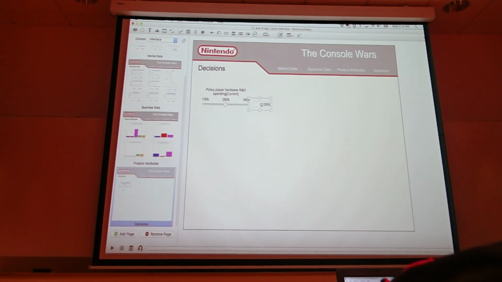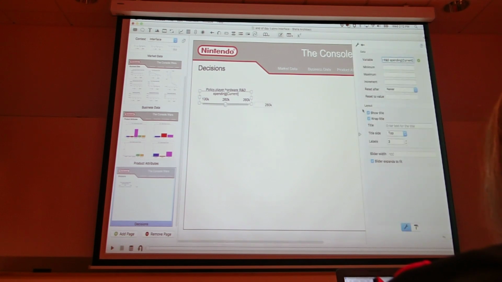Then we can take this and put it over here and start to get a control that's built out of multiple things. I think our labels on the top are not going to be what we want here. I think our slider isn't going to want a title at all.